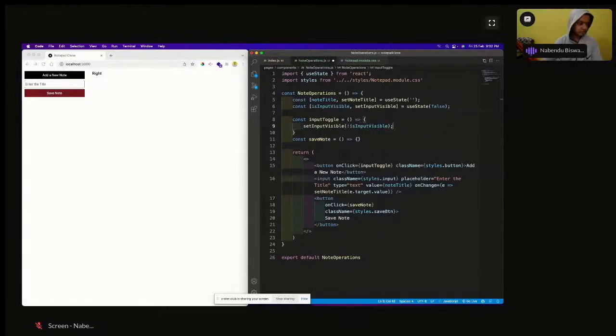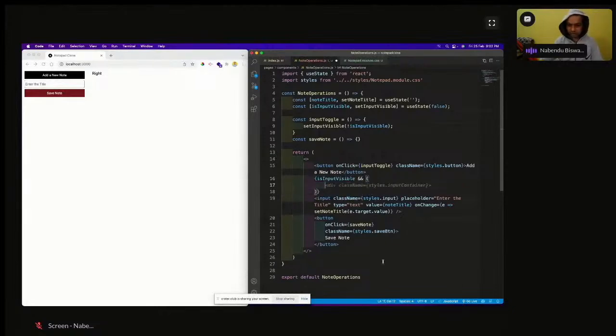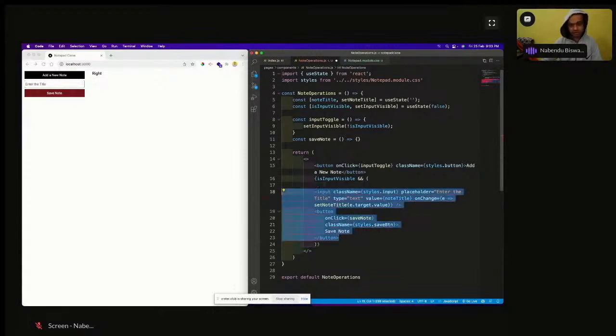Now what we are going to do, we are going to wrap all this. So this input and button, we are going to wrap it. So this is how in React we do. So if isInputVisible is true. There are two ways to do this. Either I think this is a much better way, because in the other I have to show nothing. So and I will do, and like this I have to do, and both this input and button will become inside it. Okay, input and button will be inside this, but it will give me an error.